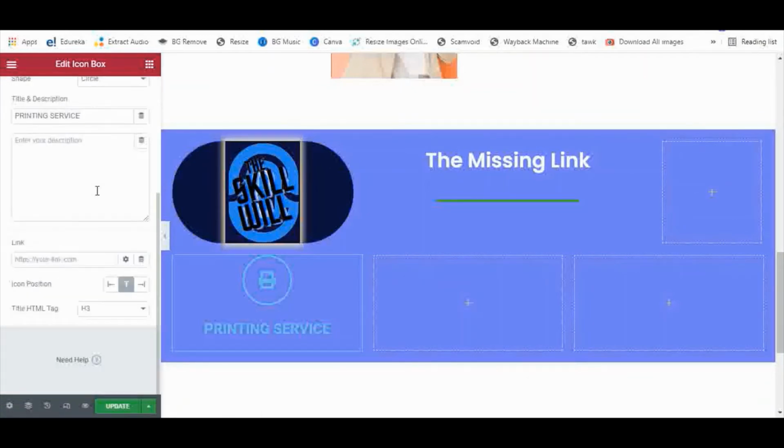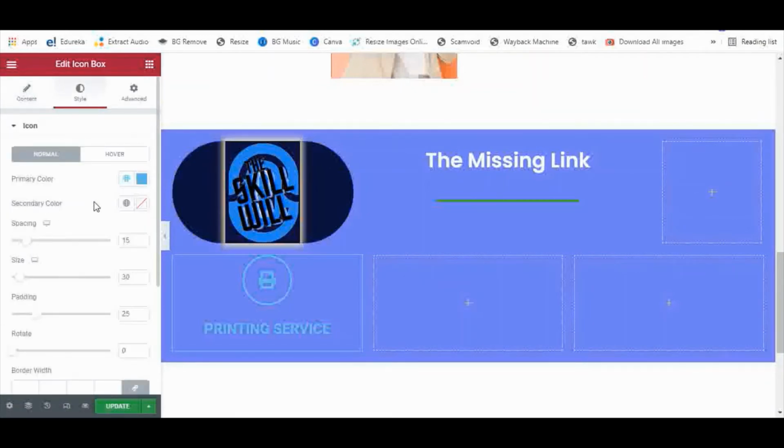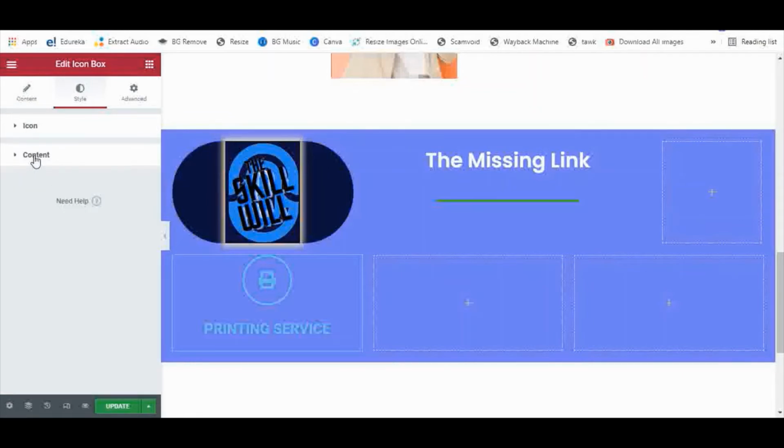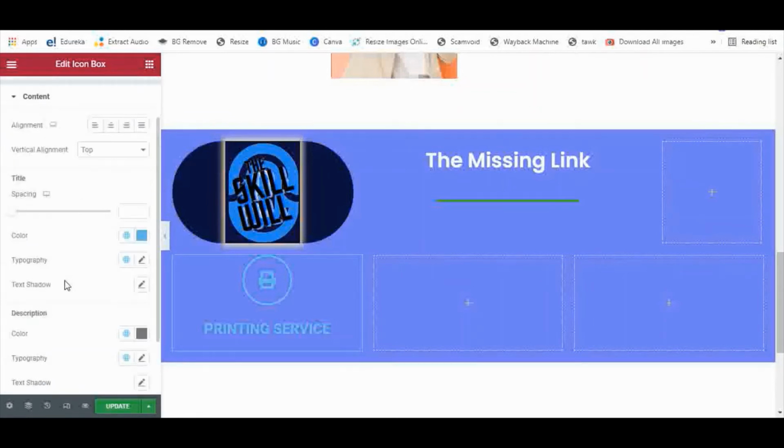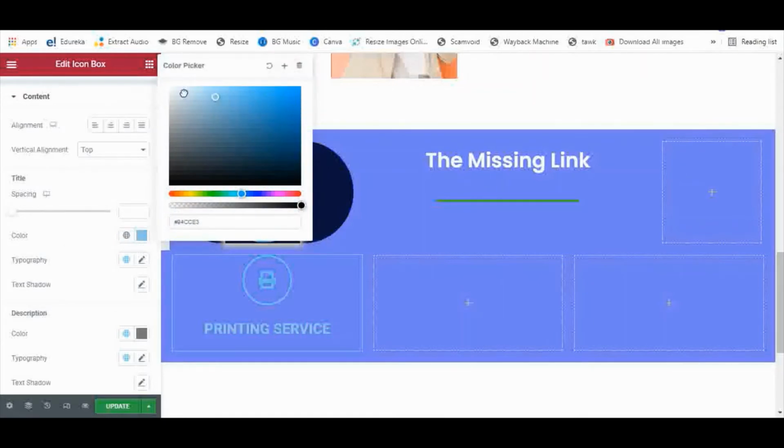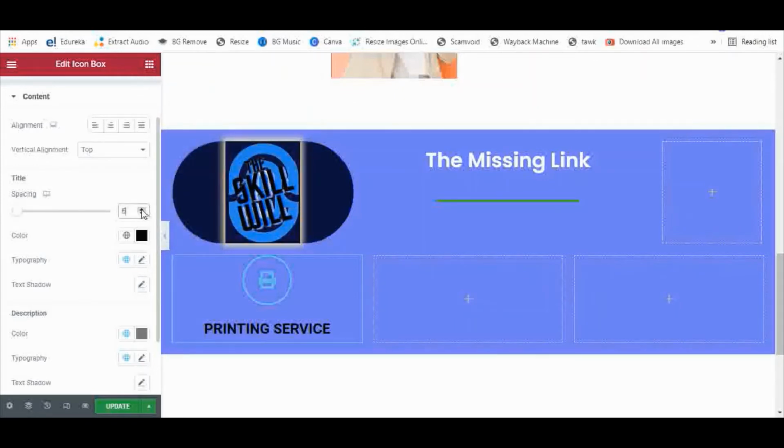So the content, the style thing, so this is the icon style, the content style. Let me make the content as black, and the spacing should be increased.